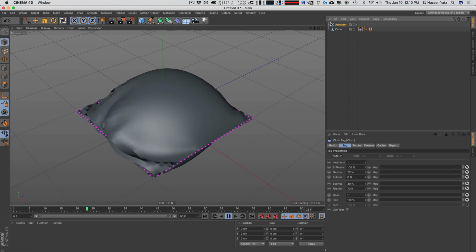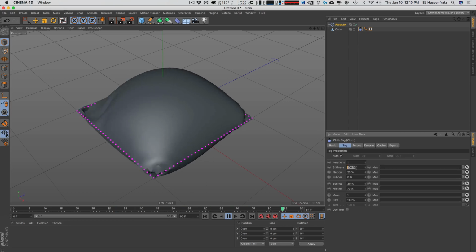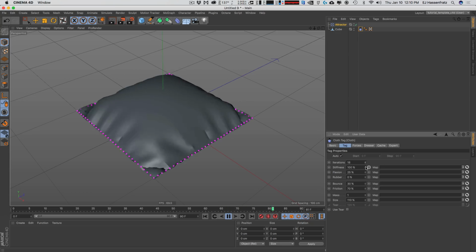What we're going to do now is mess around with all of these options here. Right now we have too much stuff going on. Even though our stiffness is at 100%, we still have a lot of wacky stuff going on. Since stiffness is at 100%, we can't go higher than that, right? But with the iterations here, we can amplify or multiply the effect of the stiffness and all that good stuff.